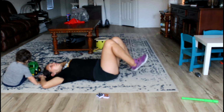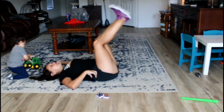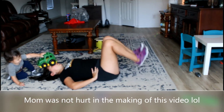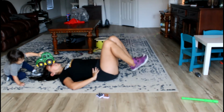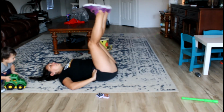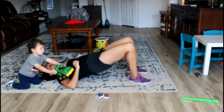Another thing too, if you do have that little person running around, they are a great added resistance for those hip thrusts. So if you want to use it for that, you can definitely do that. 7, good. Go for 15 here, 8. Yeah, I see your truck. 11. Wow, so cool. 12, 13, 14, and 15. Awesome. And then those hip thrusts, we're going for 15.